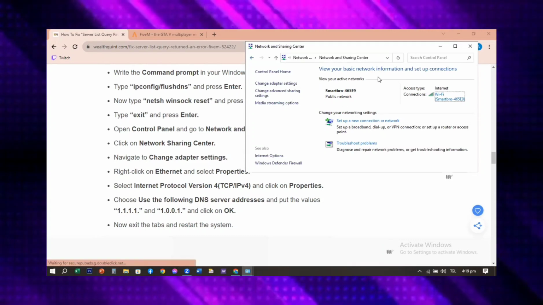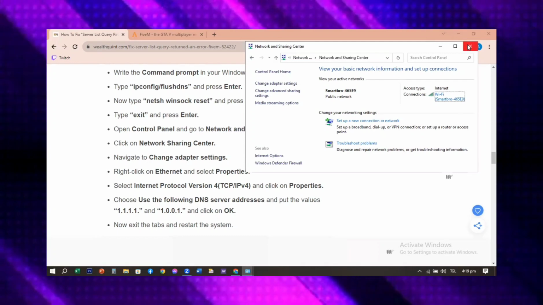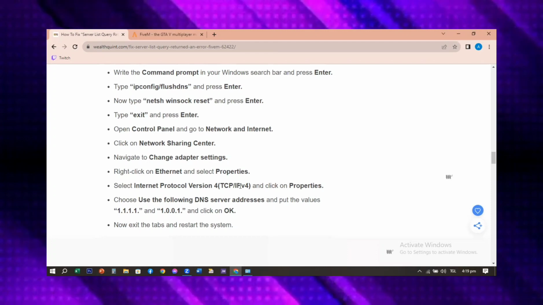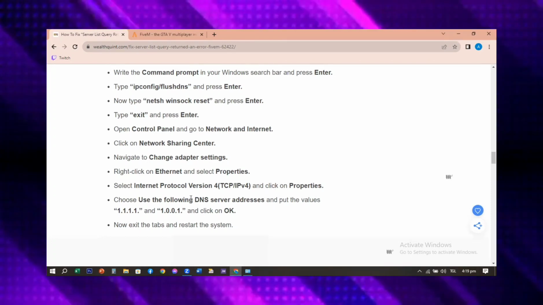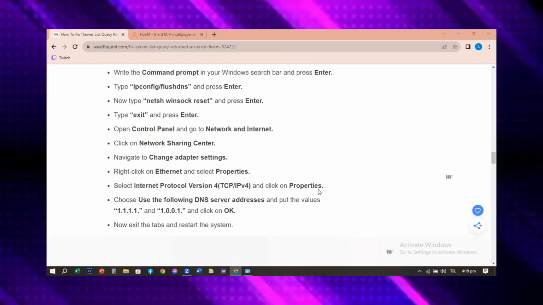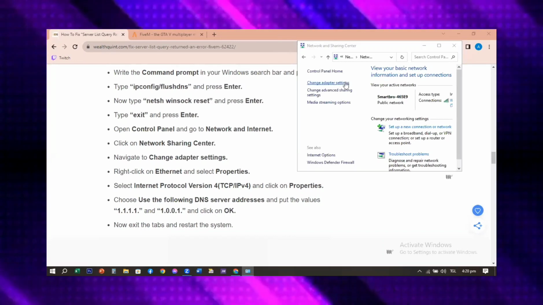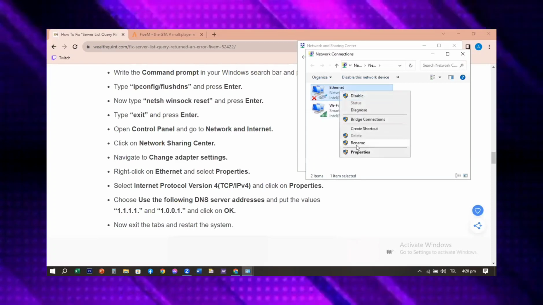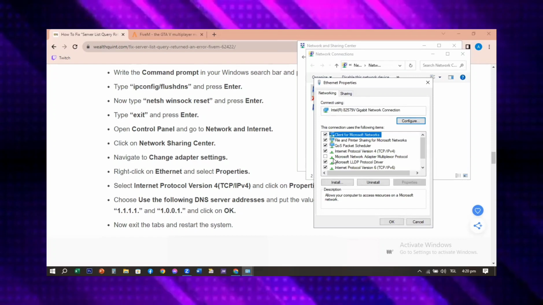And then use the following DNS server addresses and put the values 1.1.1.1 and 1.0.0.1 and click on OK. So just follow these steps, and you can fix the problem. You have to restart the system to make this work.